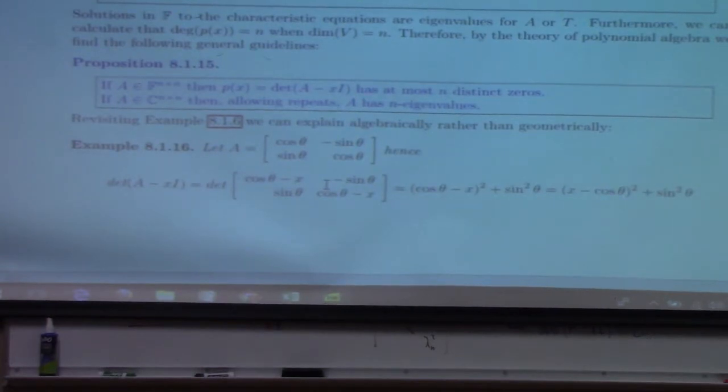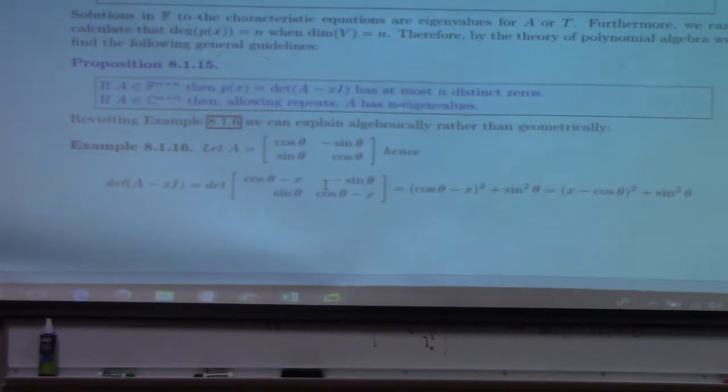This is the fundamental theorem of algebra, right? But for real, that's a real polynomial, the example I wrote out over there. But I mean, there is a complex solution to it, right? Cosine theta plus or minus i sine theta is the complex solution to that, all right?